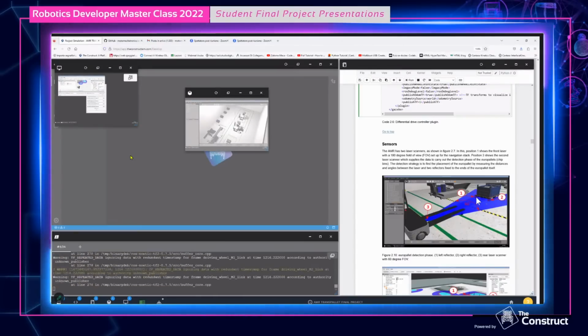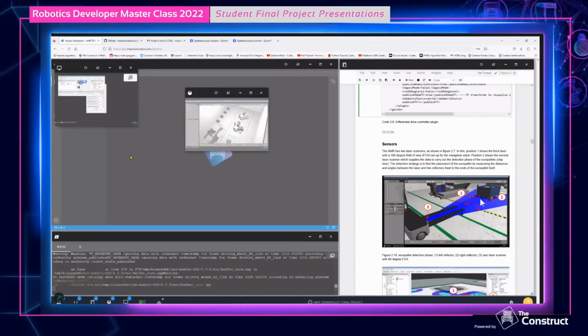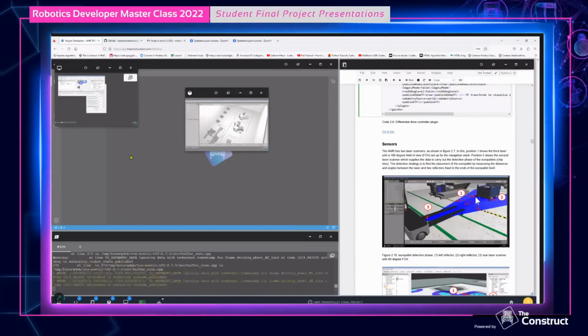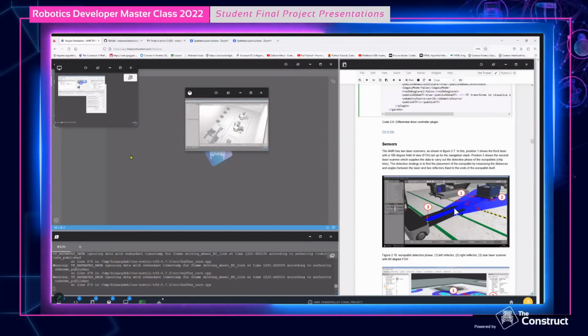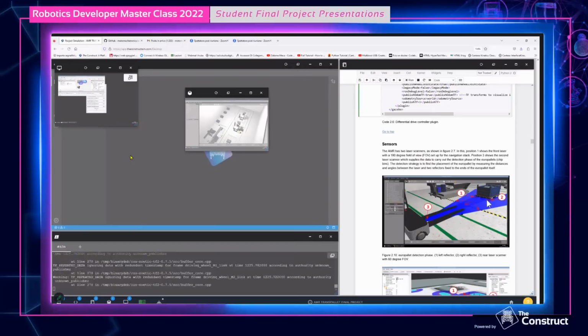When the light reflects on this mirror, the ray comes back with a different intensity. So in this way we can find the corner of the Euro Pallet.